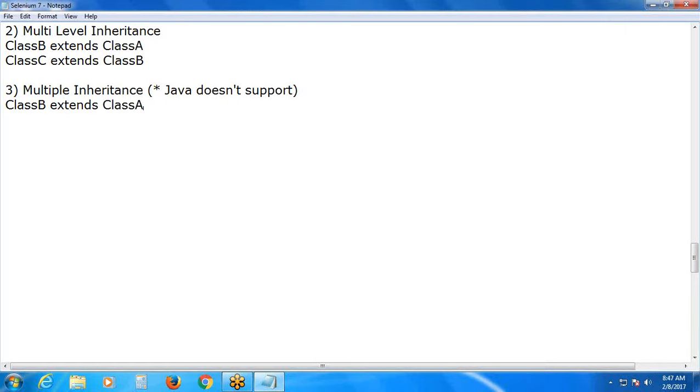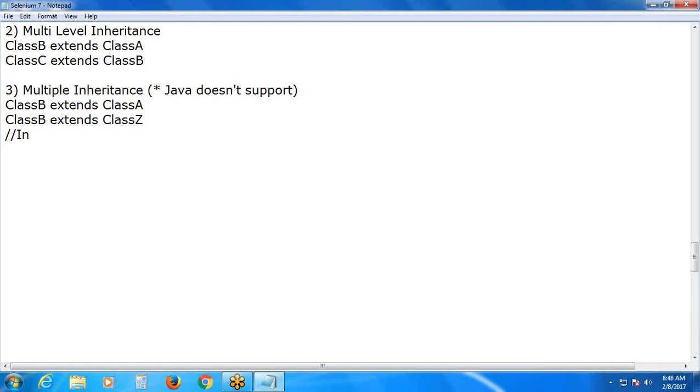Next, the same class B extends class Z. Incorrect. Why? Here there are two parents for class B. Confusion.